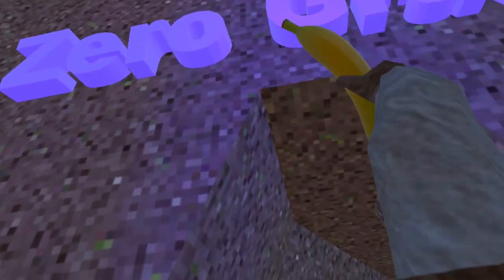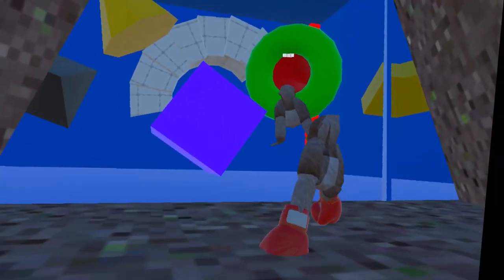Zero gravity. Let's go. Alright, here's the gravity. There's no glitch, I'm kidding. Look at this glitch. It's a glitch with Unity. This is the worst map I've ever made in my life. I gotta add some stuff to it. Stupid mistake, bro.